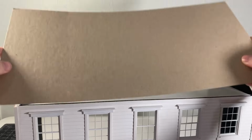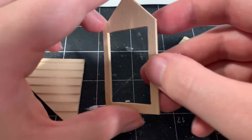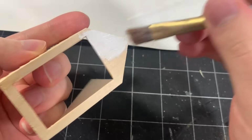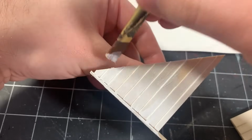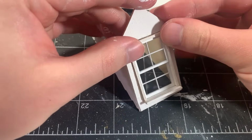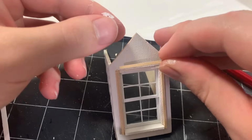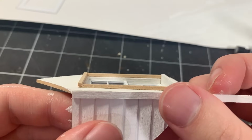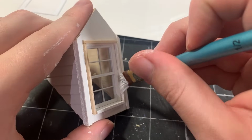For the base of the roof, I use a 1/16 inch thick piece of chipboard cut to the appropriate size. I make the dormers by cutting out a sheet of basswood and some leftover clapboard siding. The siding gets glued together at the corners and I paint the whole thing white. The window gets pressed into place like earlier and I add more basswood trim to hide the gaps. Any unpainted trim gets a coat of white paint.